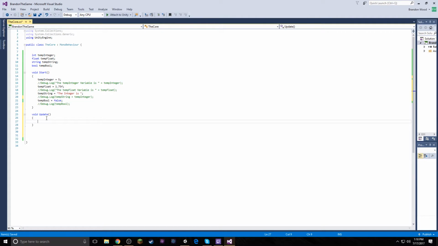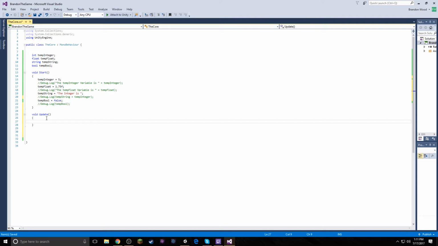Now there's fixed update, that way it's to a fixed frames per second. Update is just kind of willy-nilly, it's just going to do it as fast as it can, which can cause some lag and things like that if you've got things running when it shouldn't, or it's taking up all the data. In our case, that's not going to be an issue. This is just running some basic stuff. So the temporary boolean is false. So let's put an if statement. This is going to be one of the most important things you're going to learn in programming, the if statement.